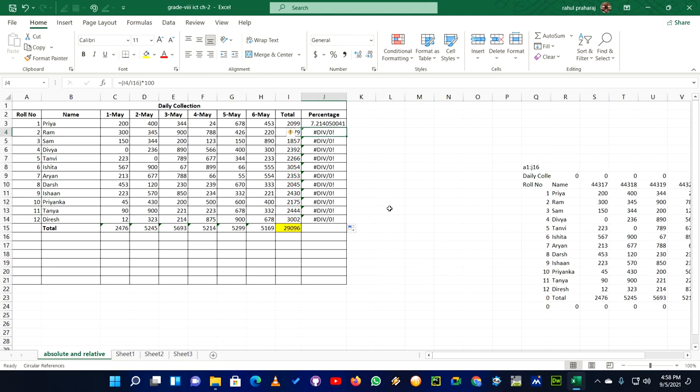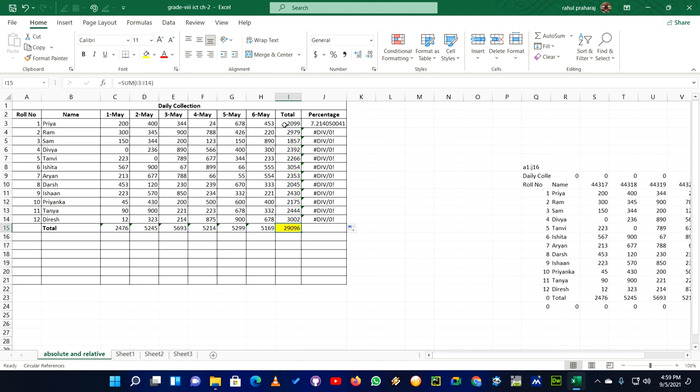Now this error, how to rectify? Here comes the concept of absolute cell reference. Now we know that any number divided by 0 is undefined, or it is not defined properly. This is mathematics, right? So how to eliminate this? Just click on the cell where you have applied the formula. Just a simple trick. We have to apply a dollar sign before the cell reference which we want to fix. So here the yellow highlighted cell I want to fix. I don't want it to change. Only the particular data column-wise will be changing, right?